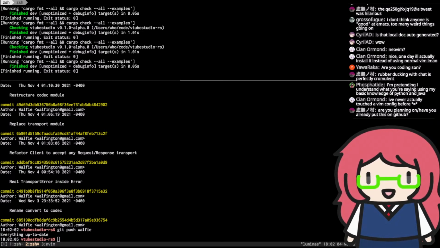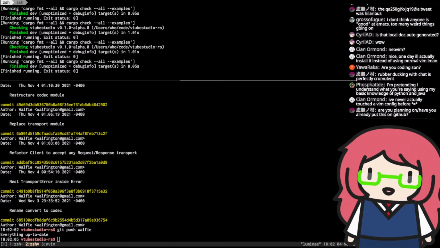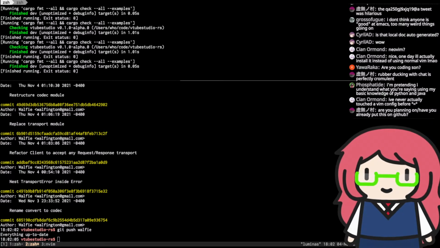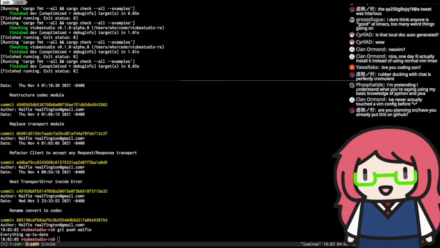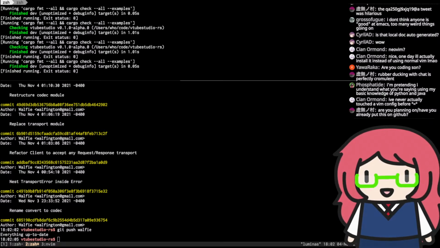I did a refactor because a lot of the setup for the Tokio wrapper library that I'm using exposes the errors in a really weird way where it depends on the sync and stream type. I just wanted to make it simpler for users.